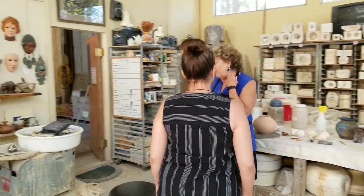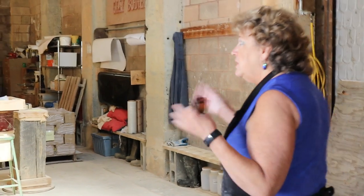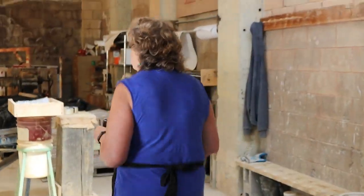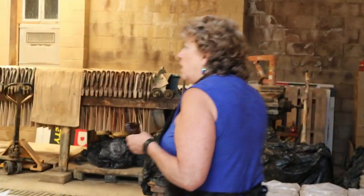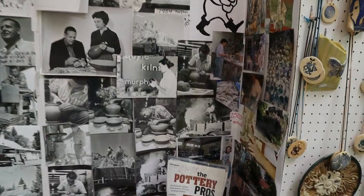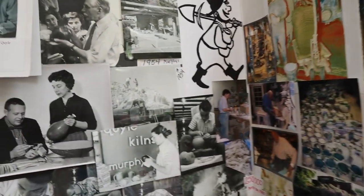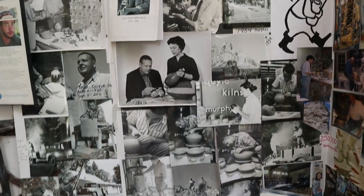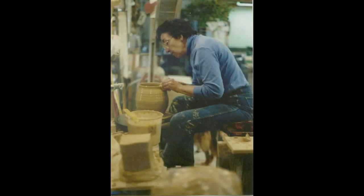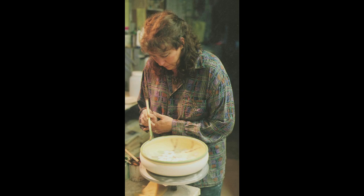Let's walk into our clay manufacturing. So this section, we added this block section in '62 when we started manufacturing clay for the public. My mother and father moved up here to become studio potters in 1954. Father was teaching pottery in the 40s and 50s in Stockton. My mother was a Marine Corps officer, took her GI Bill, went to art school. They met teaching in Stockton, and eventually my grandparents offered them a house, a horse barn, 100 acres, and a babysitter if they wanted to quit their real jobs and move to the mountains and be potters.